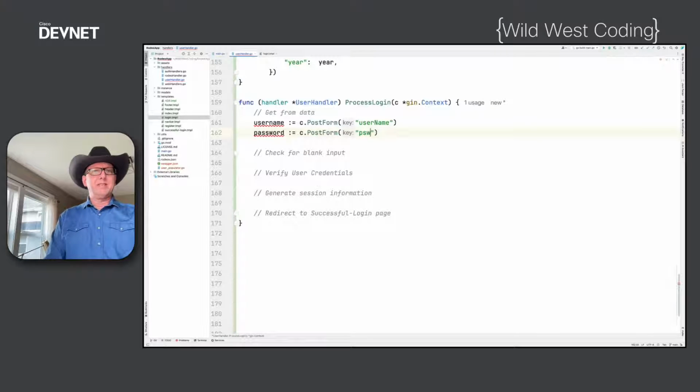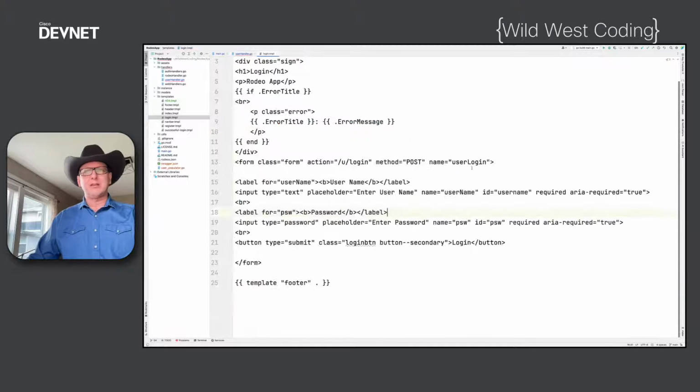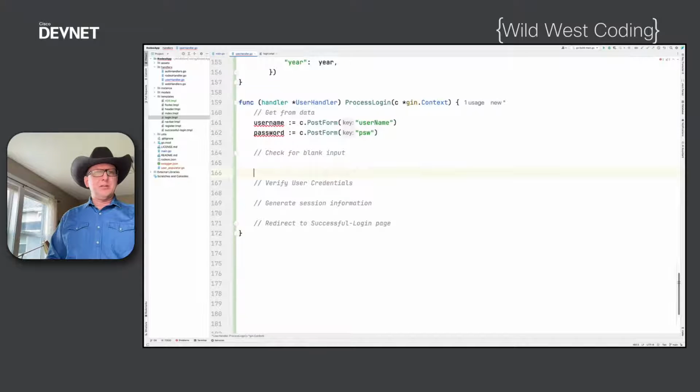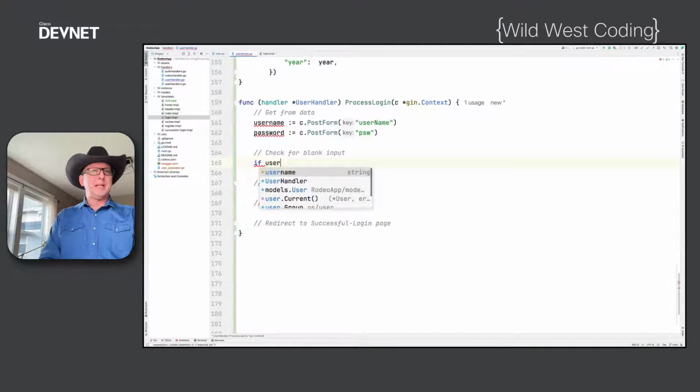So it was PSW, our password field over in our login. That's what we're grabbing and using. All right, so now we do these blank checks here.